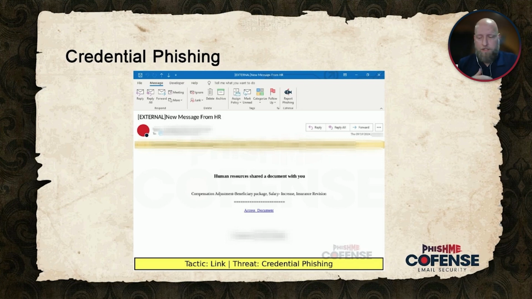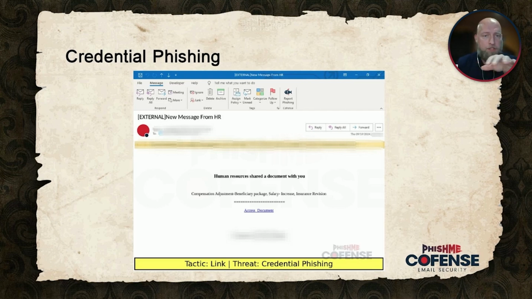One of the main activities that threat actors are always trying to do is to capture your credentials, right? So they'll present you with a phishing email, whether it's with a link or with an attachment, with the end goal of getting your username and password, because then that allows them to get into your environment. In doing that, oftentimes it mimics internal services, emails from your IT department, things along those lines. There are some commonalities that you will end up seeing as we go through these examples, insofar as the wording and the enticements they're using for you to click. But be aware, the predominant threat that we see from a phishing threat landscape is credential phishing. That is the intent of those threat actors. And this one here is a great example of it.